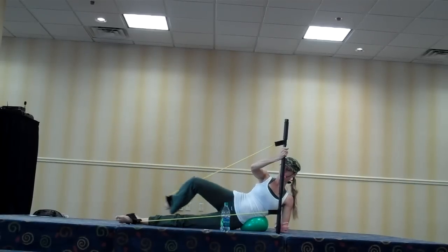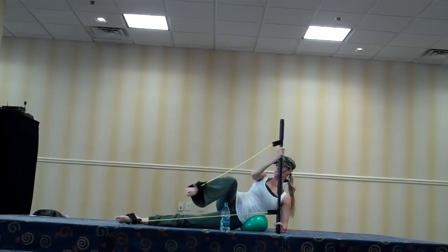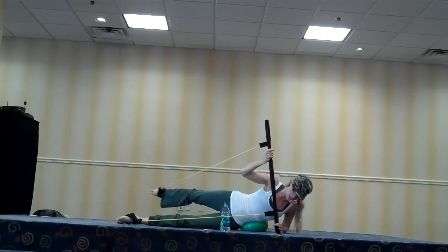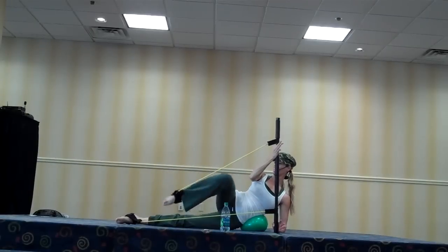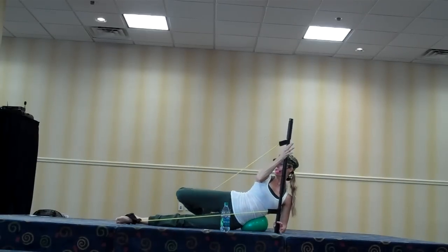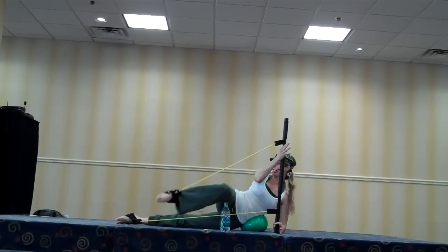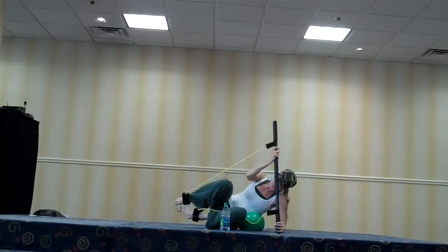Now we're going to bring that foot forward. And back, forward, and back. And it's really easy to go here and back. So you want to stay really tall. Reverse it. One more. Hold it back there. Squeeze. Slowly bring it in. Slide both feet in.